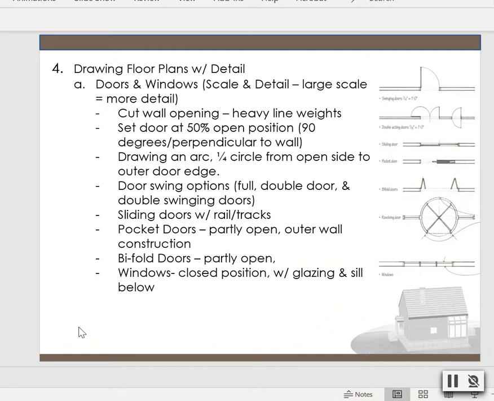Now, once we start to get into the details, there's certain little symbols that you need to be aware of. So drawing in the floor plan requires adding those little details. And all those details are communication. So you need to know what you're looking at and what does a window look like? What does a door swing look like? What does a hidden line represent?